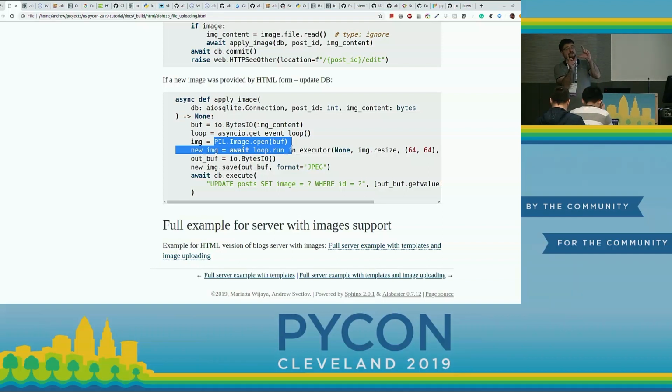Saving a small 64 by 64 image is pretty quick. We can do it in the main loop. Every time you should decide: do you want to write more code to run in a thread pool, or do you believe that the operation is fast enough, doesn't block the loop, is almost instant, so you do it just in place. It's a pretty common trade-off.